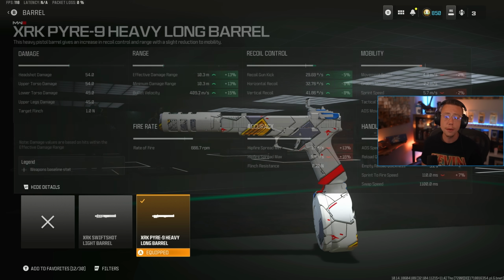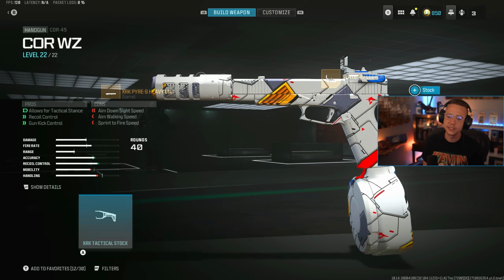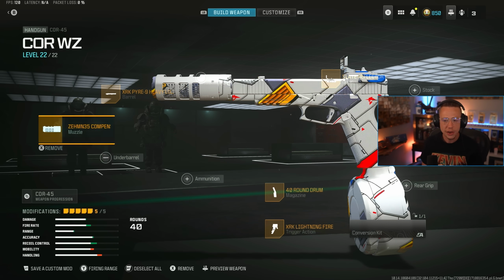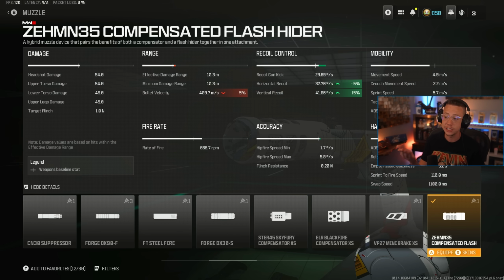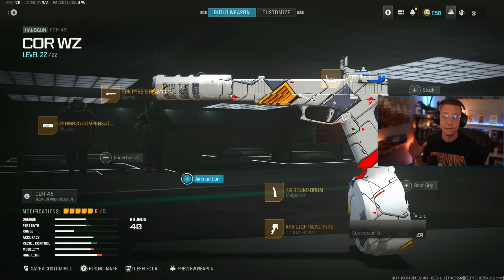I go for the heavy long barrel, helps out with some idle sway, some range, some velo for that hit scan range, a little bit of control as well. It's just doing a little bit more than something like the tactical stock would. Then I also go for Zem 35 compensator, again, just to make sure the gun is feeling super easy when I am spamming it really quickly. But yeah, if you can land shots and you can shoot this thing quick, you're gonna be set in the close range. This thing can put players down quickly.